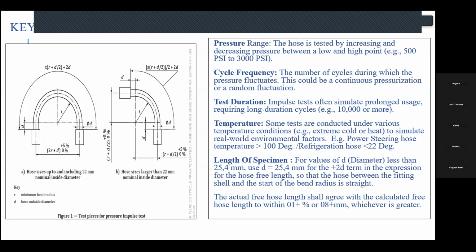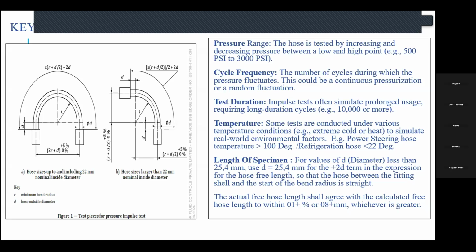If there is a standard requirement, we need to go as per the standard for the pressure cycling, by which we can define the test duration. Temperature is standard driven. As I mentioned, we can go up to negative temperature and positive up to 250 degrees centigrade. Even media temperature is also taken care of in our apparatus. So media temperature is as per the standard.